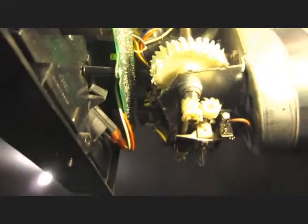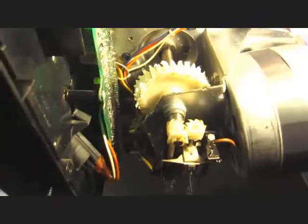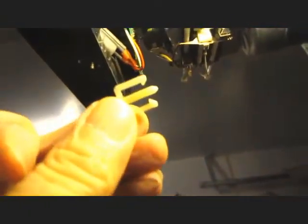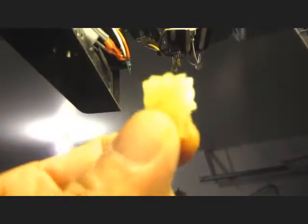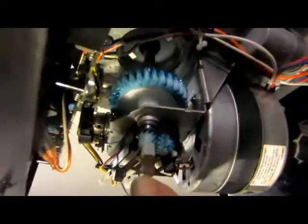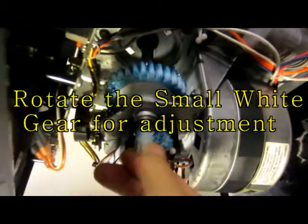Now I am going to remove the c-clip from the drive gear shaft. This is the c-clip, and I can use this for the adjustment of the position sensor. Now I use these two jumpers to hook up to my ohmmeter. These are the two terminals of the position sensor. With the c-clip removed, this is free to move, and I can now rotate it to find the door closed position.